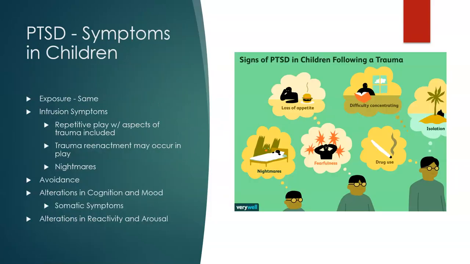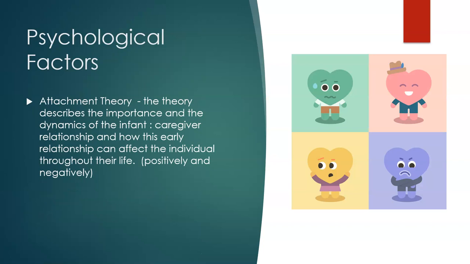So in children, PTSD symptoms, same type of exposure. They do have the intrusion symptoms, but they're often seen as repetitive play. They might withdraw from friends. They might be blaming themselves for the bad things that happen, drawing themselves as the bad guy. And that is the kind of grieving process, a normal response to trauma, because these children are going to withdraw. They're going to blame themselves. They're going to avoid things that remind them of it. And you tend to see somatic complaints in children.